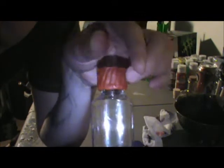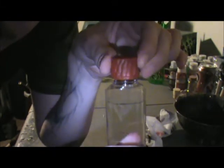Right, so here's how my potion bottles turned out. They're pretty nice, considering they were just a little plastic cap. And, yeah. I think it looks great. You don't have to deal with a cork that may or may not slide undone while it's in your pocket. It's a nice tight seal, but it doesn't look like a modern screw cap.